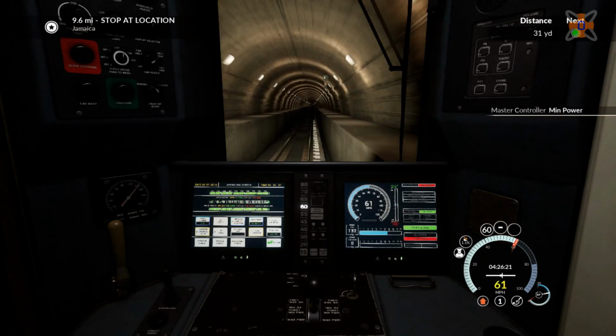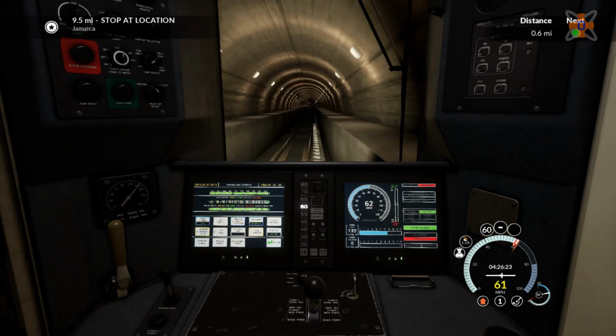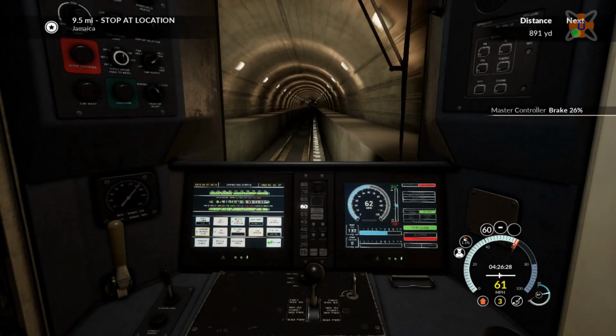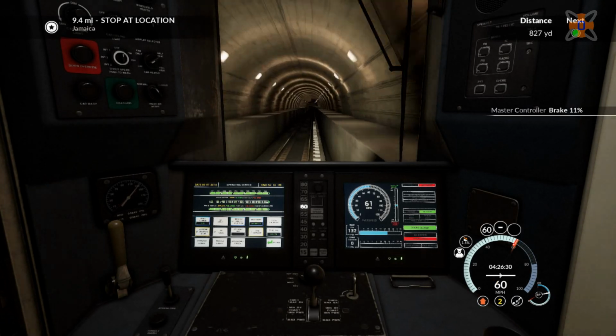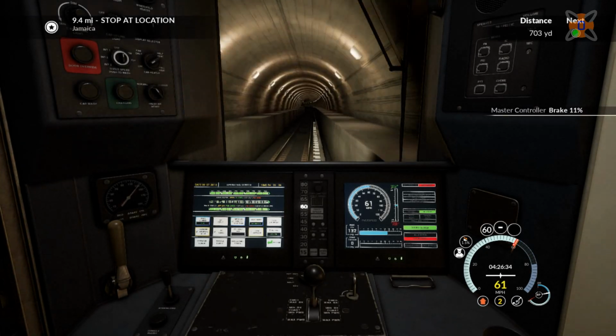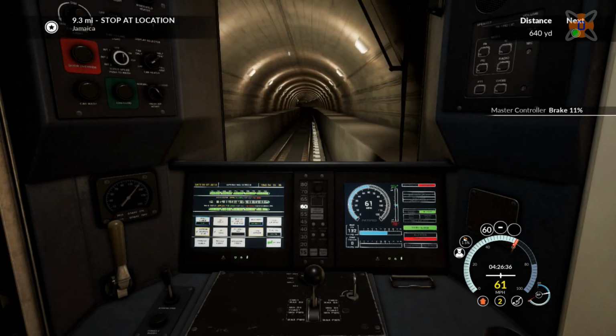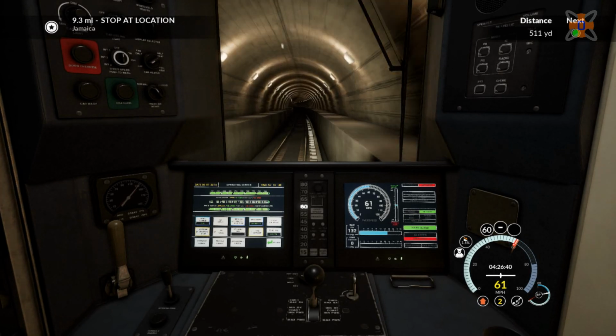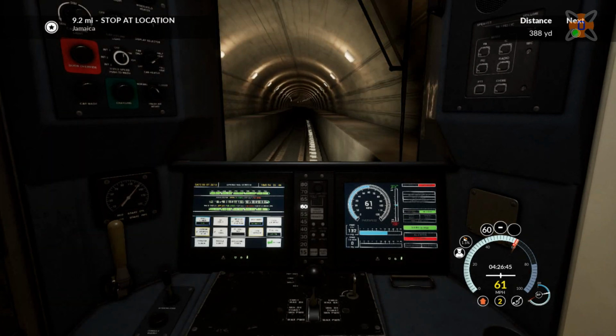There we go. Downhill as well, so in fact I'm probably using braking to slow us down. There we go, white's tick stays in the centre about now. Yeah, 61 miles per hour plus drag coefficient from the third rail. That is enough to keep us at constant speed.